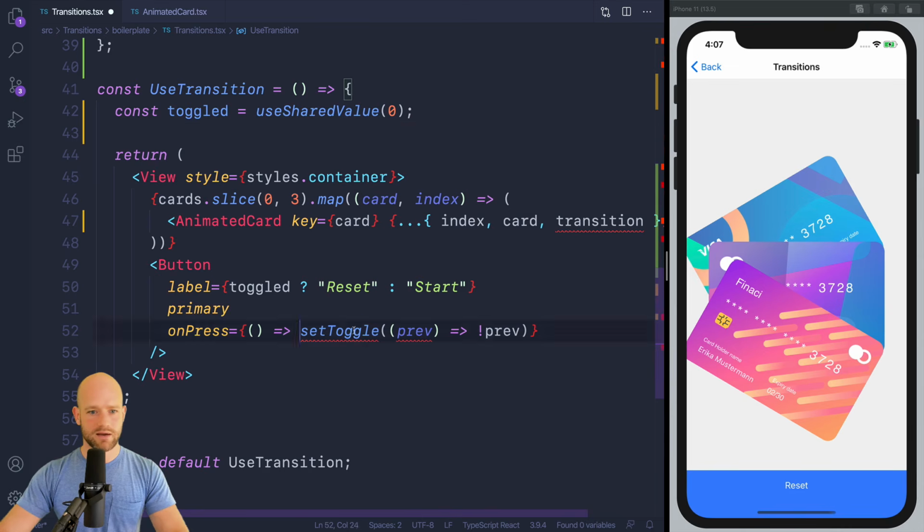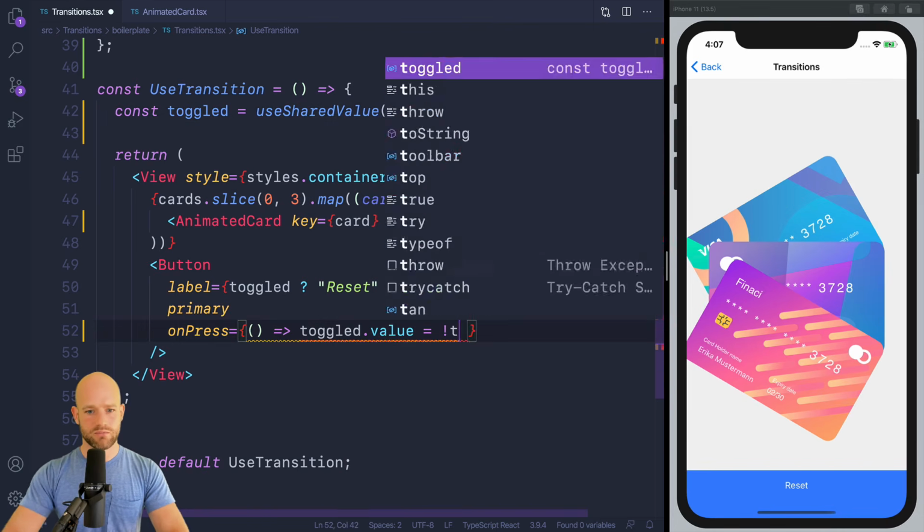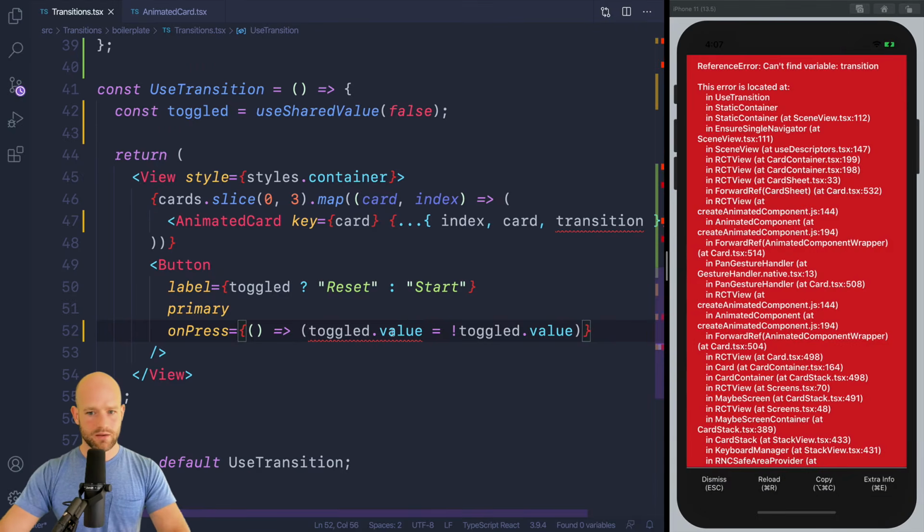But here, the toggle, we're going to use toggled.value is. So let me set a boolean here. Toggled is false, and we assign the opposite value. I think that looks good.